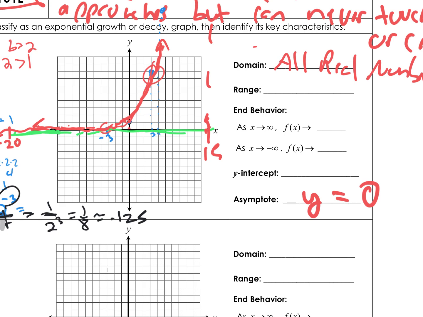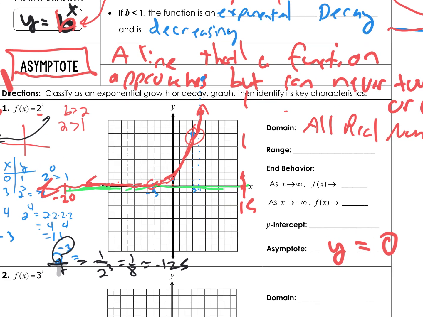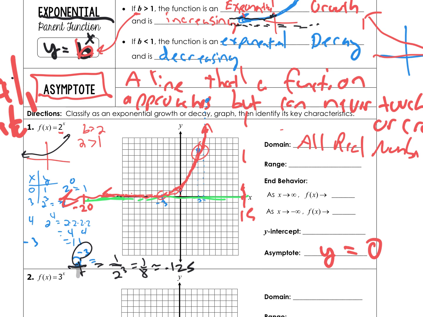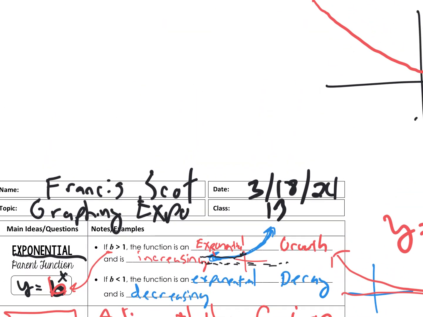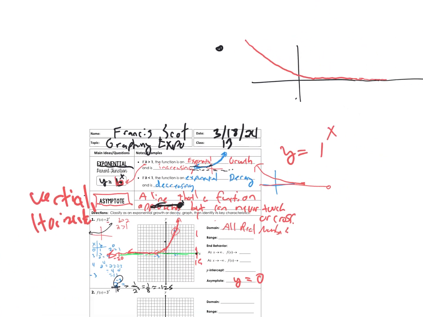Can the y value go up to 16? Can the y value be a 16 up here? Yeah. It can be. It can cross any y value we need it to cross at 15 or 16. It was 2 to the 4 gave us a 16. Yeah, it can be 16. Can it be 100? Can I go all the way up to 100 and it be up here? Yes. Some x will give me 100. Maybe 2 to the 6th or 2 to the 7th. I don't know. So what we say is this.